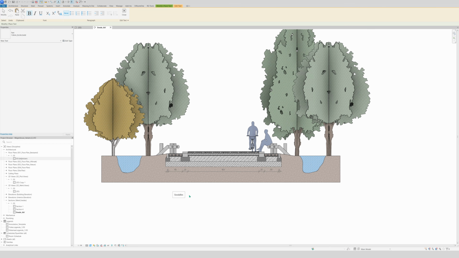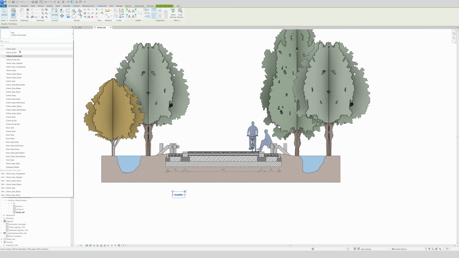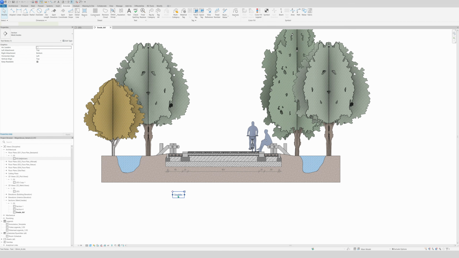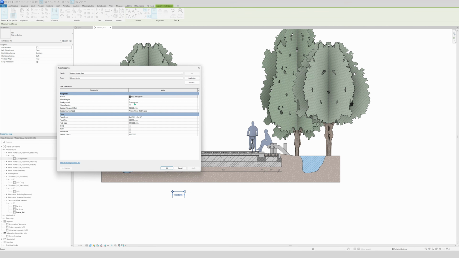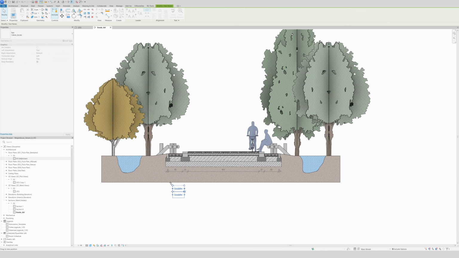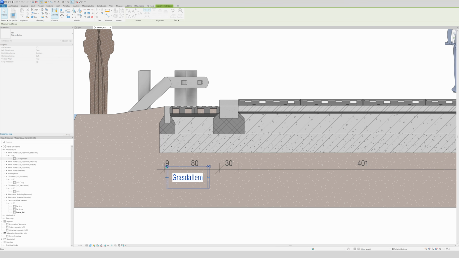This is the first one, we call it Grasdallen, and I'm going to change the font, of course, to this. And I will check if it's transparent. Okay, I will make it opaque, you will see why in a minute. So I will change it right here. You see, now it's opaque, and then you have a white border so you can read it more easily, and I will place it right here.